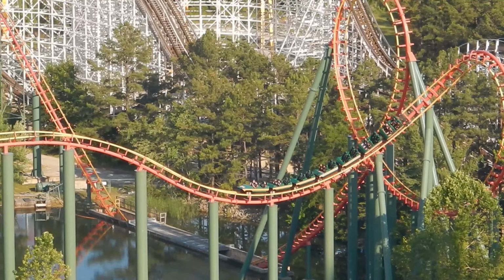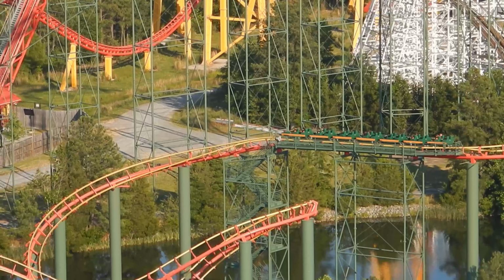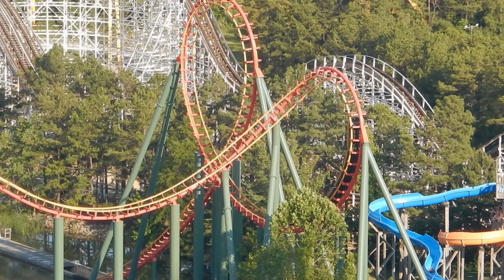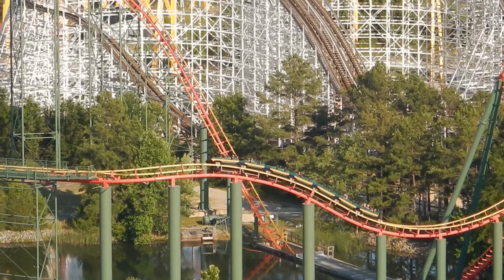But the worst part of the ride for me anyway is the Sidewinder. I do not like Sidewinders in any way. I think they are the roughest of all the inversions, and they're the most uncomfortable. And this one is one of the reasons. This thing is bad. Right then and there, that's where my neck gets stiff, and it's really bad. So you come right off to get some nice air time, and then a turn right into the mid-course.